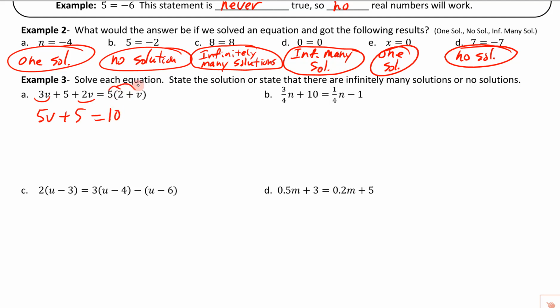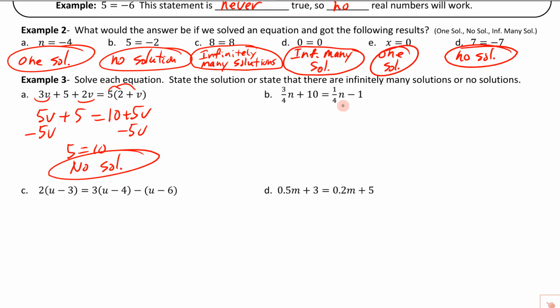Over here, when we distribute through, we get a 10 plus 5v. Simplified on both sides, I want to move either the 5v or 5v. If you say that, it just sounds weird. You know you're going to run into something weird. So I'm going to subtract 5v from 5v. I get 5 equals 10. 5 does not equal 10, so the answer on this one is no solution. And some people, once you practice these, actually like these a little bit better because there's not as much work. I mean, we don't have to write down what the answer is. There's no solution to this one, okay?